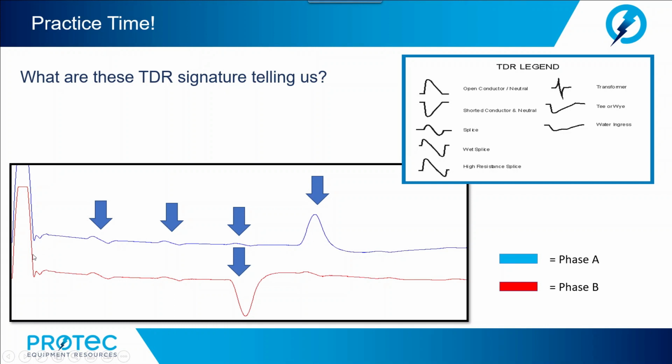We see a repeat of this on the red waveform, the incident energy going in, 2 splices, and the third splice here we see is a different pattern. We see a large negative reflection, which would indicate that there is a short circuit or the splice has become a short circuit and a fault.